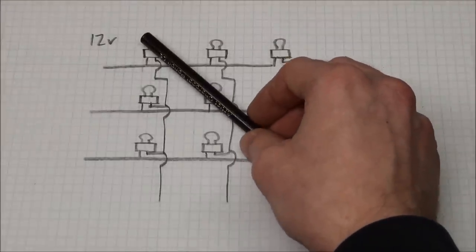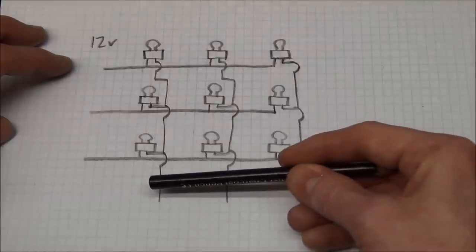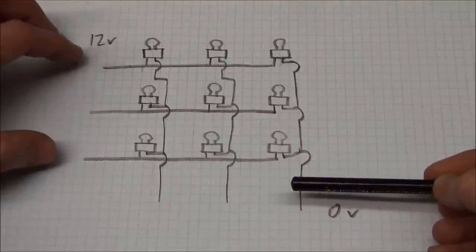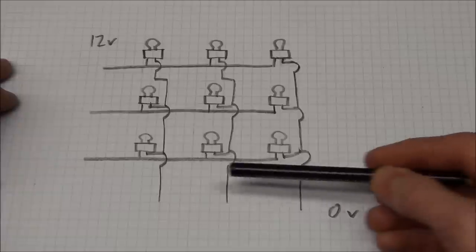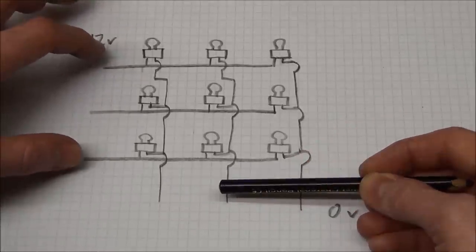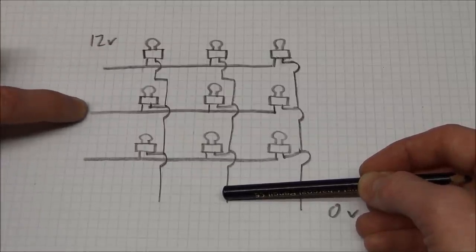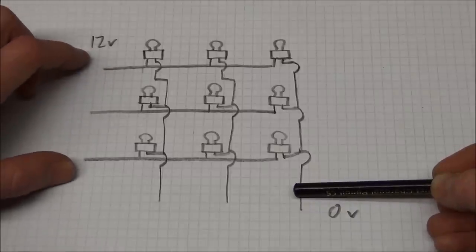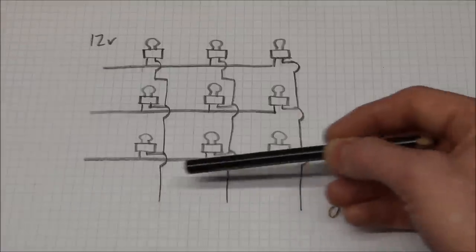So what do we do if we want to light up an X? What we can do is basically switch between the columns very, very fast, and then switch in the rows as it's needed. So for the first column, we will switch on the top one and the bottom one. It quickly switches to the second column, and we'll turn on the middle row. It switches to the third column, and we'll turn on the top and the bottom row again. And this will repeat.